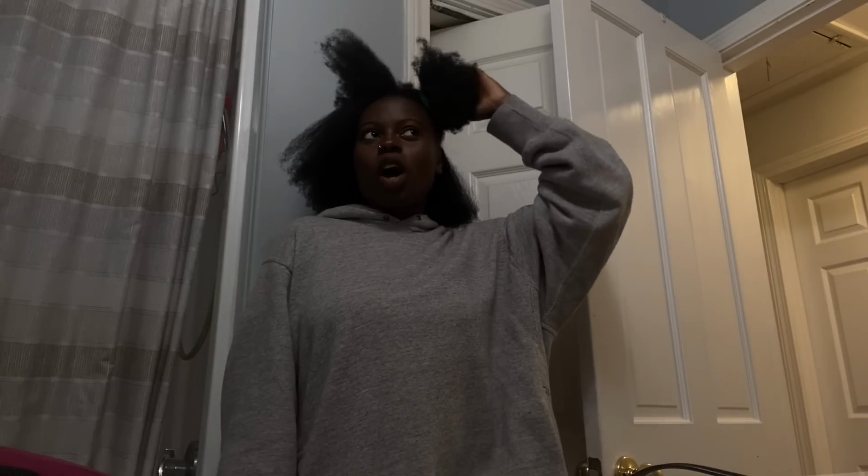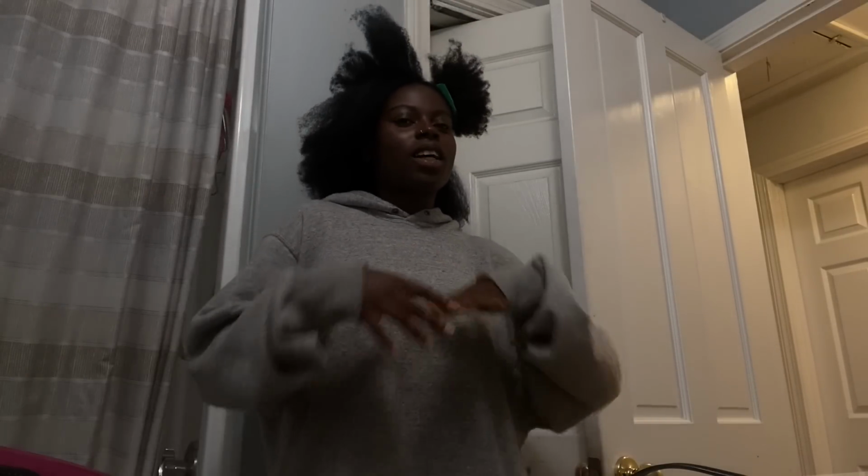I've moved this appointment like 5 times because just getting my hair braided is a lot. So I'm getting my braids done, knotless. I bought 2 colors. I couldn't decide between the black and ombre. I think it was 1B and 27, and then pure black. And I know I always do pure black, but there's nothing quite like pure black, you know. But I think I'm gonna do half of the ombre blonde, then half black. I was gonna mix it and do one of each, but I think I'm gonna do half and half just to spice things up.